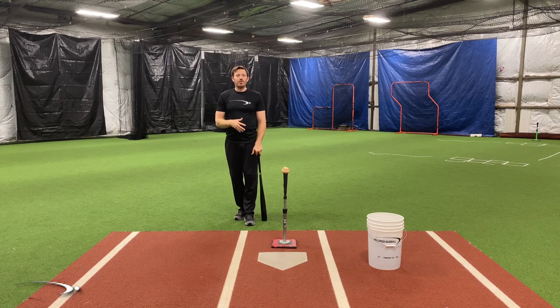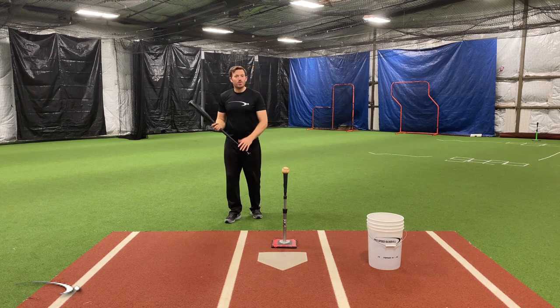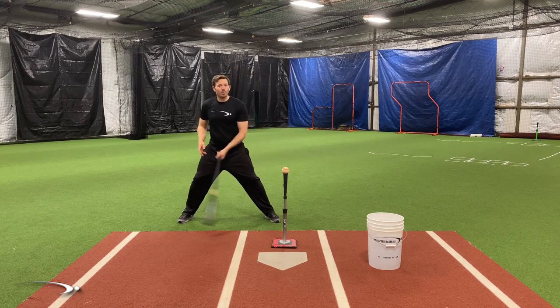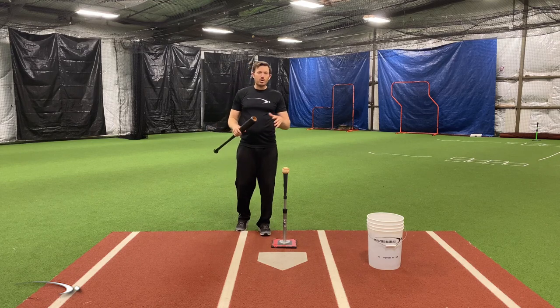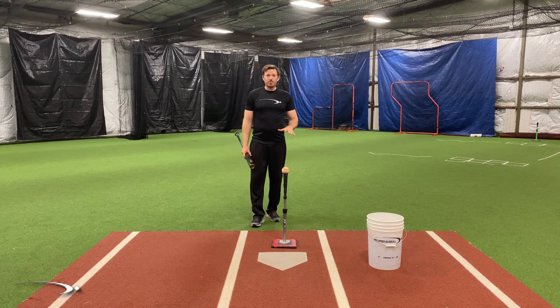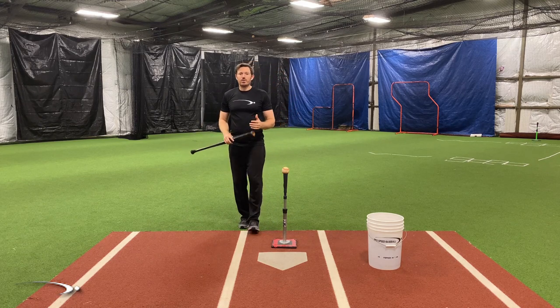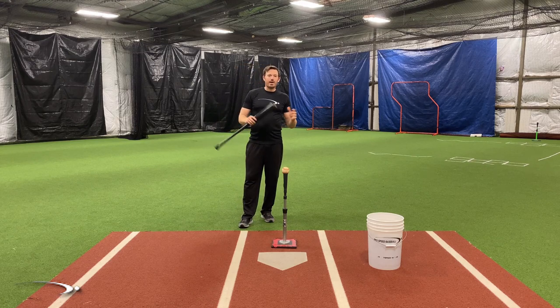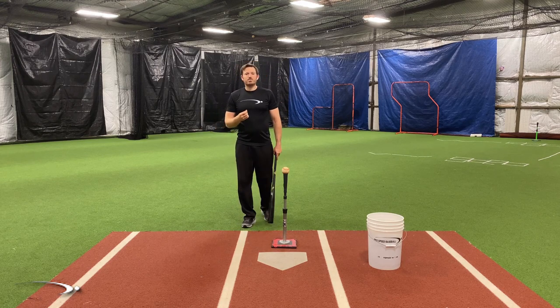If we don't have the ability to shift our weight, we're going to want to spin our weight. A wide stance is going to heavily promote a spin. The wider my stance is, the harder it is to actually shift my weight. It's extremely important to understand exactly what we're supposed to shift. I ask this to all my players, students online and in person, and other coaches. When I ask what we're actually shifting, I get a blank stare or they just say 'their weight.' We never get a specific answer.